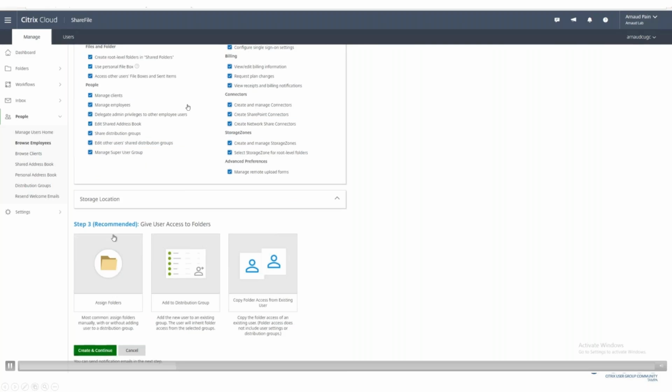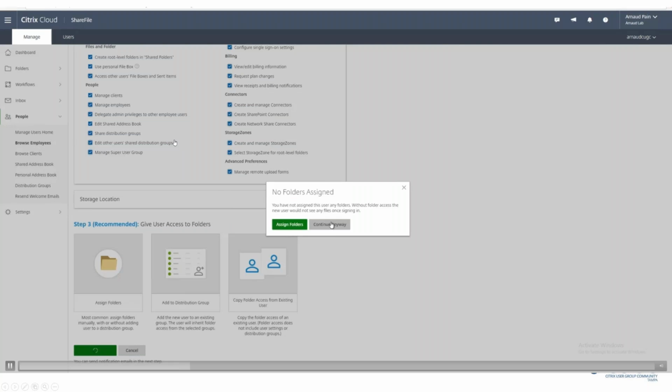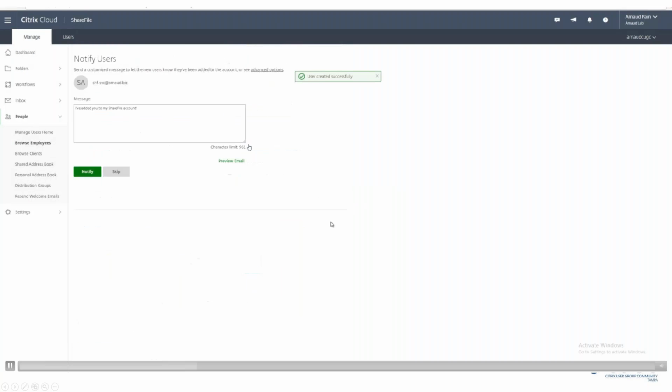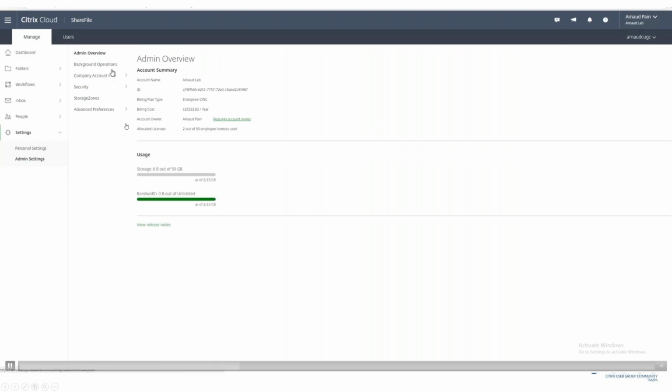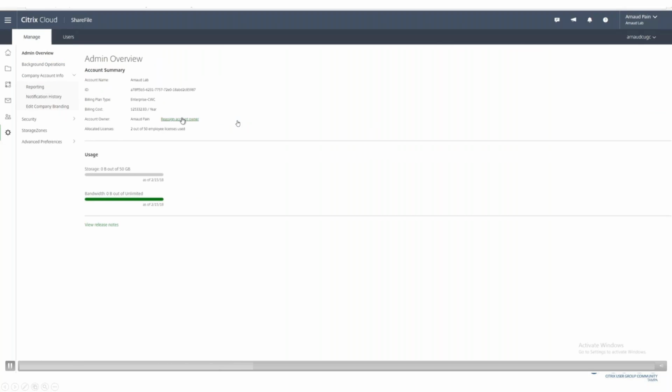I assign all the permissions to this user account, as I will use it for the configuration. And after, I change the admin settings to reassign the owner account to this account and not mine.